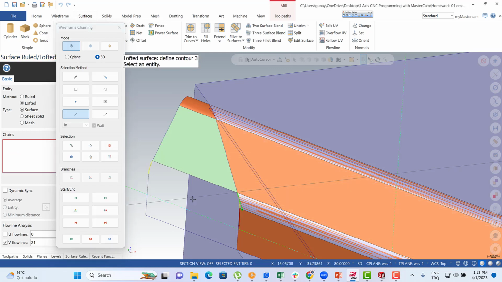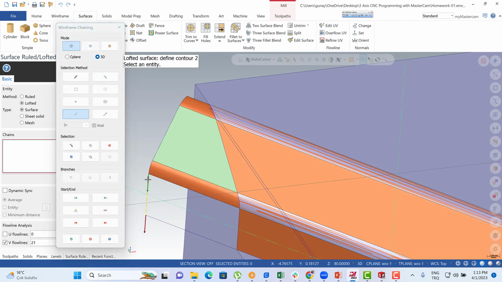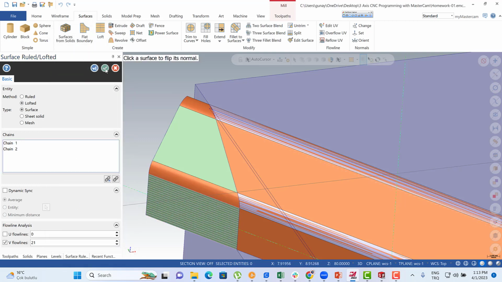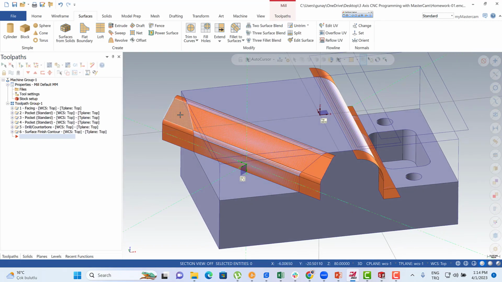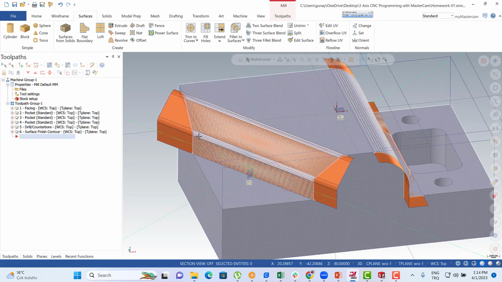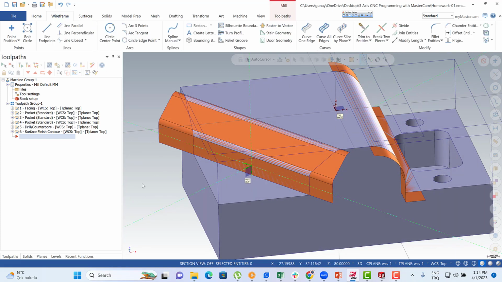We can also prefer to use the chain options, but this is the best way to get your G-code actually. Anyway, okay, that's it. And after that, is everything fine? And we have some line here. Is that right? Okay, let me check. Yes, we have some line here.